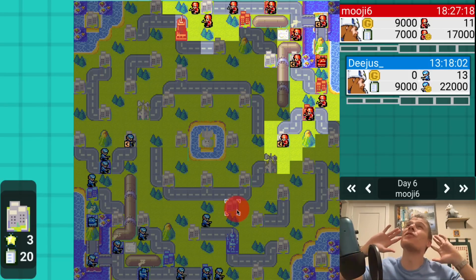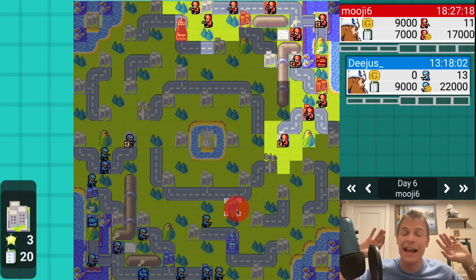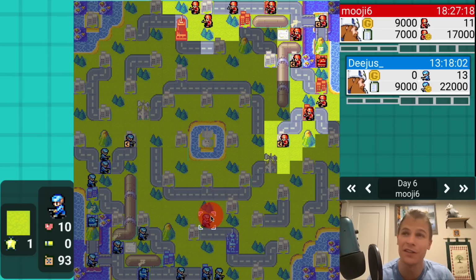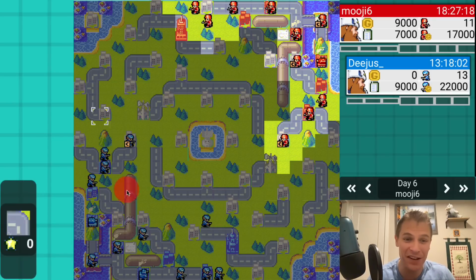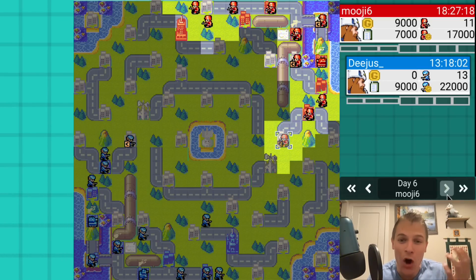Also, recons are so important on this map. You need to be building per game maybe 10 plus recons. I like to have at least 3 at a time, 2 if I'm feeling a little dangerous. You should always have at least 2 recons. I love recons. They're so good on this map. There are no mountains literally anywhere but here and there, so you have no vision. You need to have recon vision. They are so important.